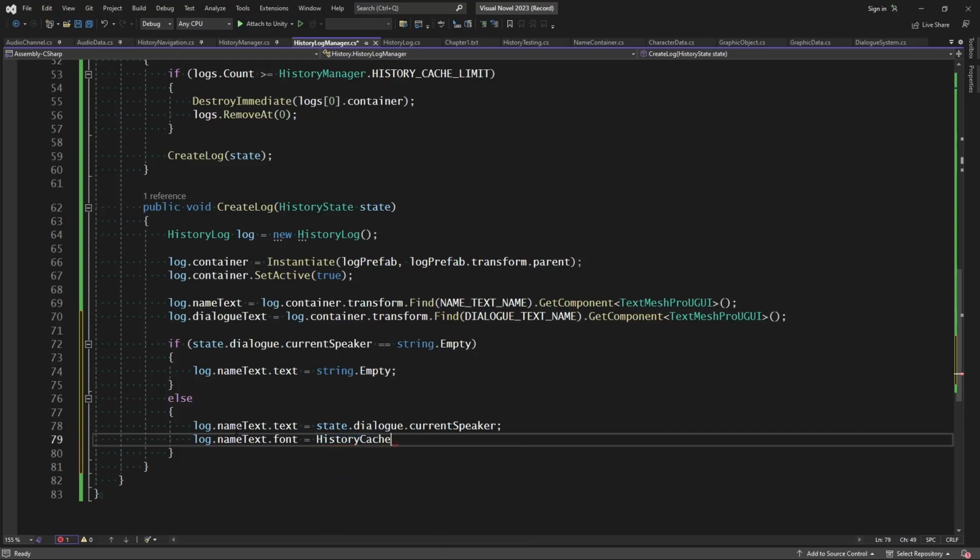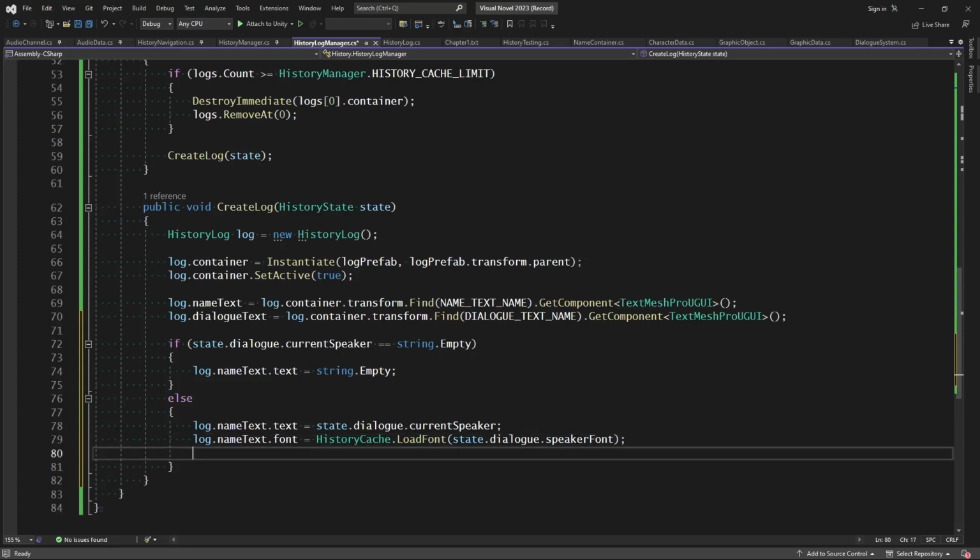So HistoryCache.LoadFont, and we're going to load the state.dialog.speakerFont. After we've got the font, let's set the color. log.nameText.color equals state.dialog.speakerNameColor.